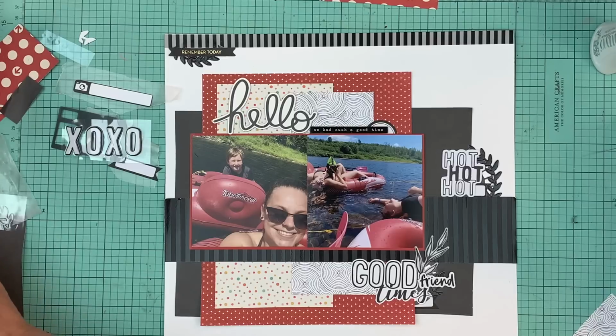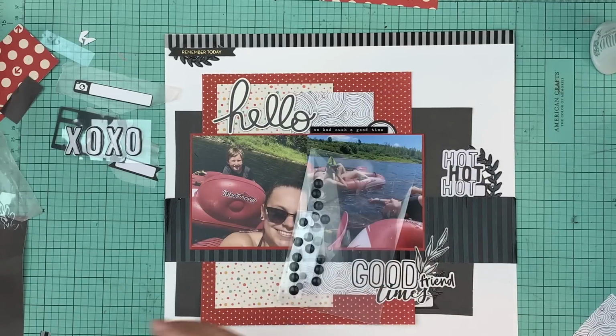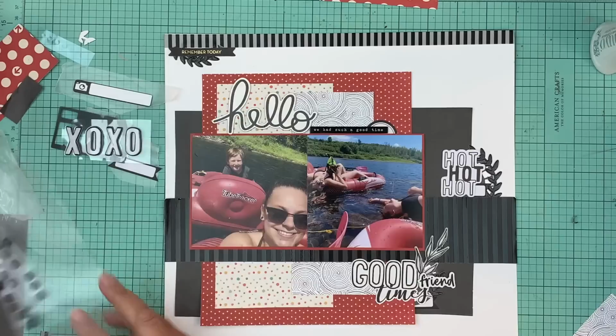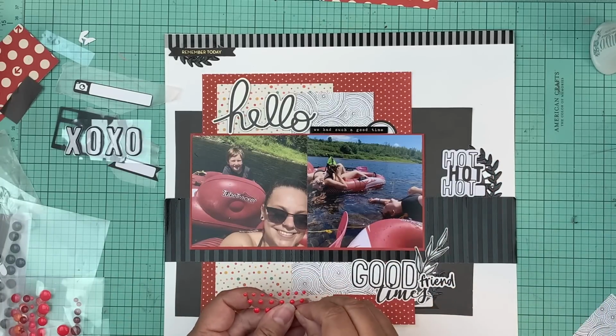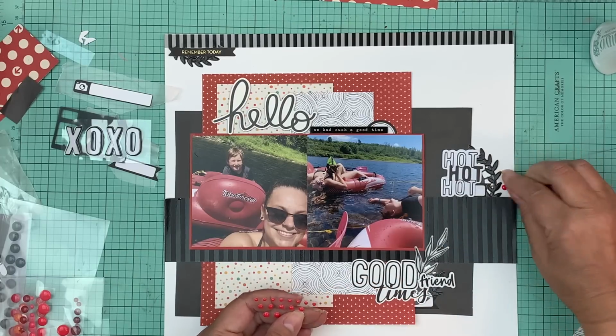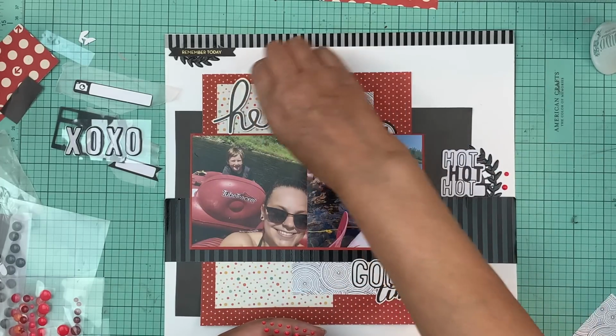So I'm going to grab my black enamel dots, and I know I don't have a lot, or maybe I should do red. I have a lot of red. Let's do red. If I can do a different color than black, I do, because I have literally like a dozen left. I need to get some more.